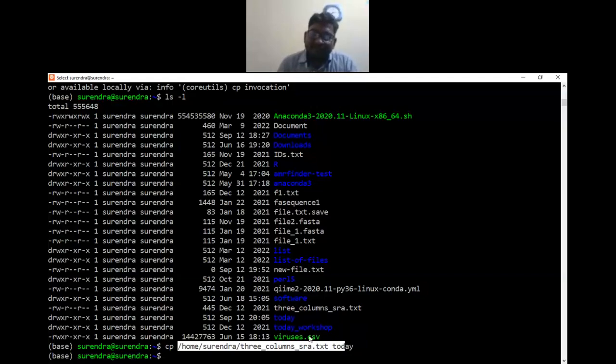So we need to be sure that when you are copying the file, you must give a different name, or you should give a name which is not available there. If you give the same name, it will override the file which is already present there. Okay, and then you can copy the files by giving the file name and then the destination path here.